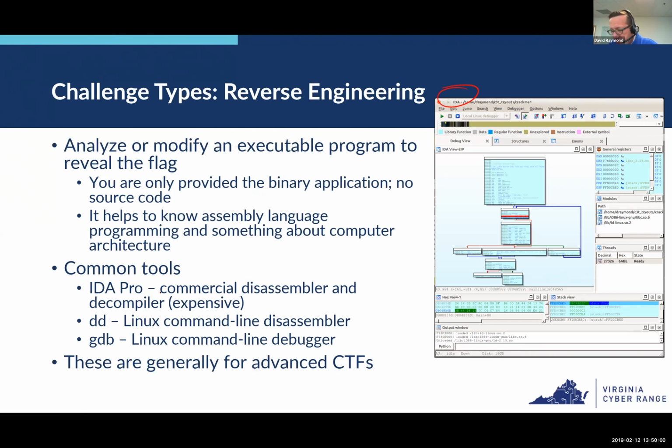But right now it's the tool that's used for analysis of executable programs. It's probably the best tool out there right now. There are some other tools that have grown up over the last couple of years that are kind of similar to IDA, but IDA's been around for many years and is very full-featured and widely used.